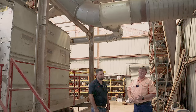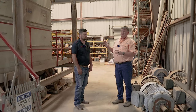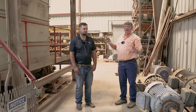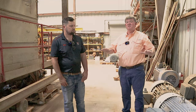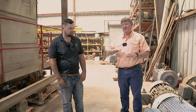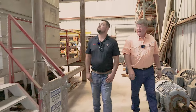We have more gin stands and more lint cleaners than 60 bales an hour requires, but I like to spread that load out. Instead of just overloading the machine, let's spread it out. Like, we have 5 gin stands. We could get by with 4, but we have 5 so that we don't have to run them as hard. And if something does happen to one, we can speed the others up a little bit and maintain the throughput of the gin. Sounds good.